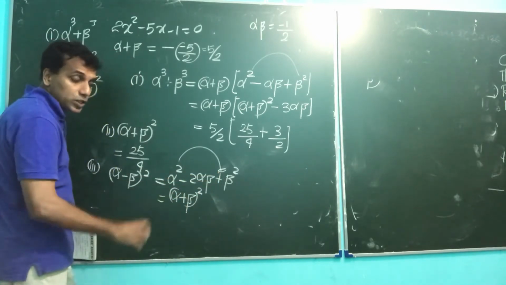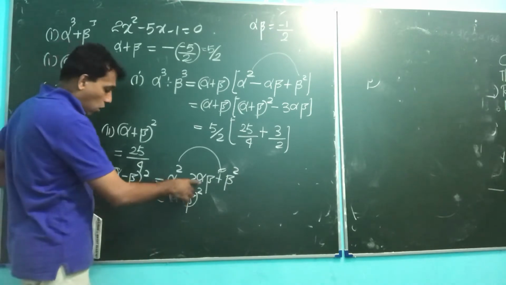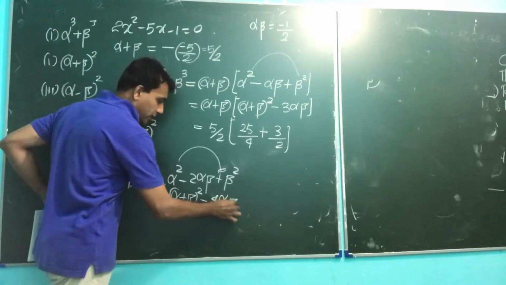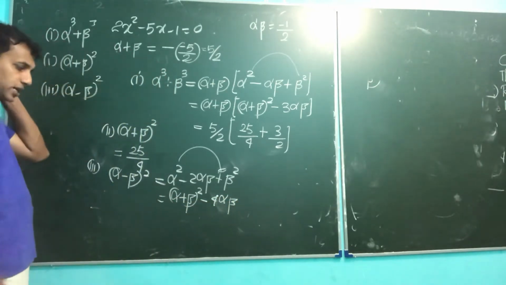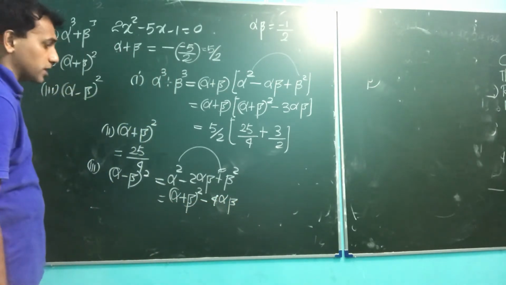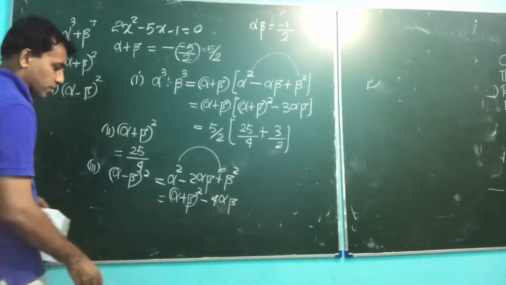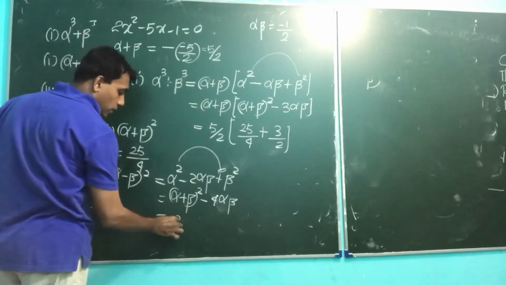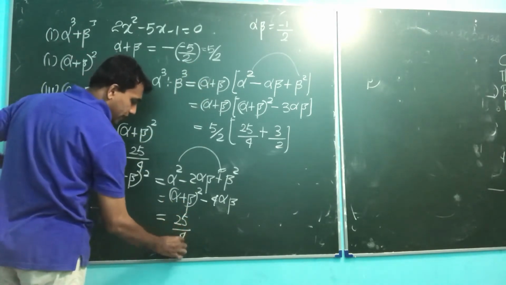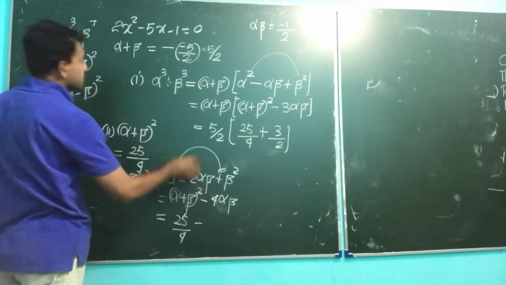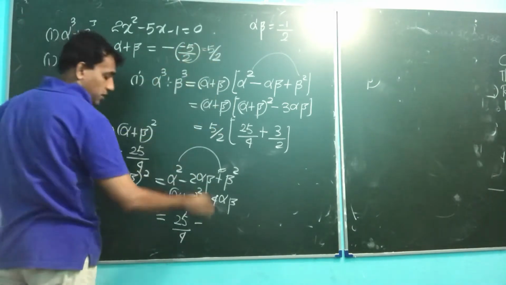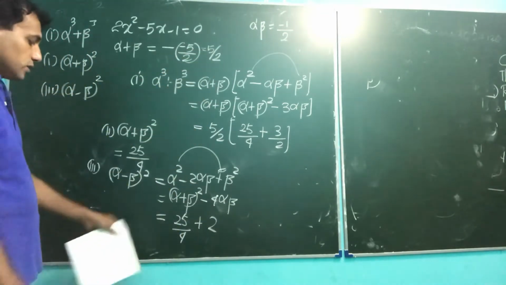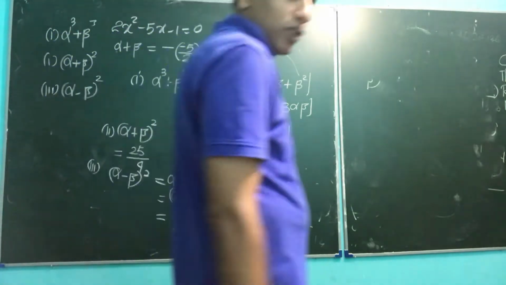So subtract the 2 alpha beta. Already one is there, so totally 4 here. 4 alpha beta subtract, right? 4 times alpha beta subtracted, okay? Alright. Alpha plus beta 5/2, then 25/4. And what is 4 times alpha beta? 4 times minus half, minus and minus becomes plus, therefore 2. So simplify, that is 33 over something, right?